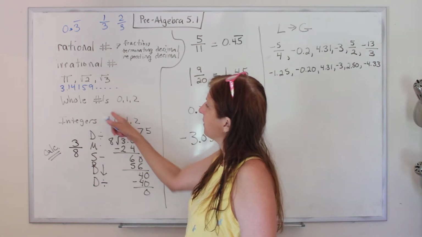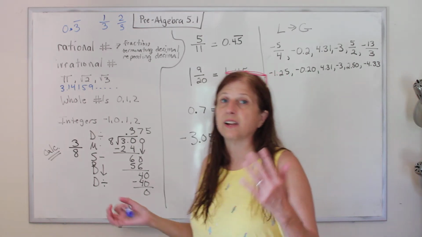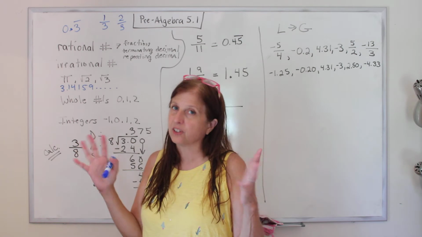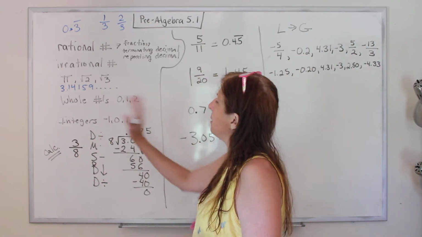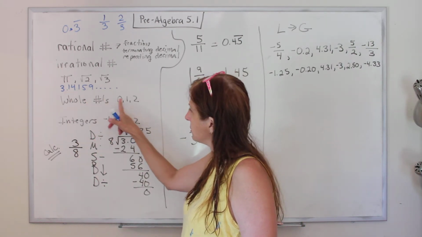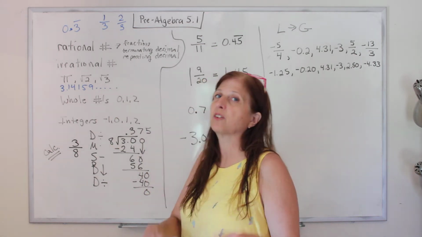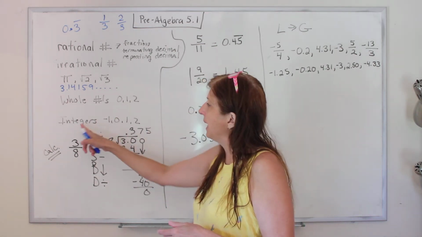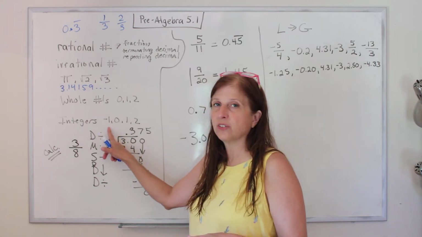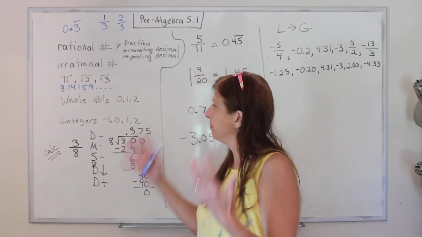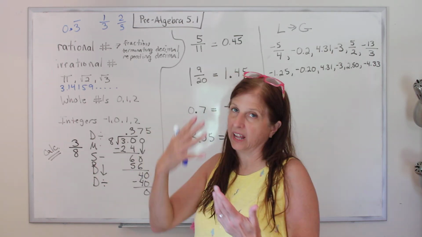So then there's another thing called whole numbers, which is in a Venn diagram in your book, which makes me think of Perry the Platypus and Dr. Doofenshmirtz, whom I love. But anyway, whole numbers are 0, 1, 2. They're positive things, no decimals, whole numbers. Integers also include the negative numbers. So integers are like whole numbers plus the negative ones.